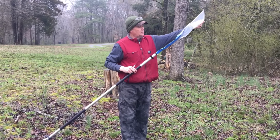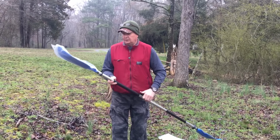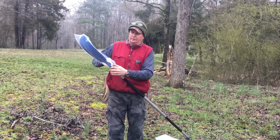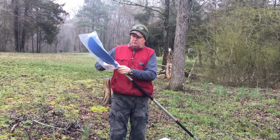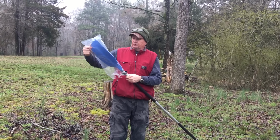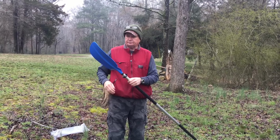All right, guys. We got new paddles for this Tahoma boat. We're going to try these out, too, and let you know how they are. I personally didn't like the Tahoma paddles. They're okay, but they're kind of weak, and I was just not too fond of them. But I know these paddles, from what I hear, are good here. For the money, we got a good deal on them. Let me get this off here.